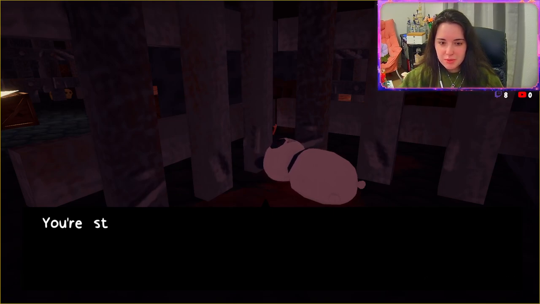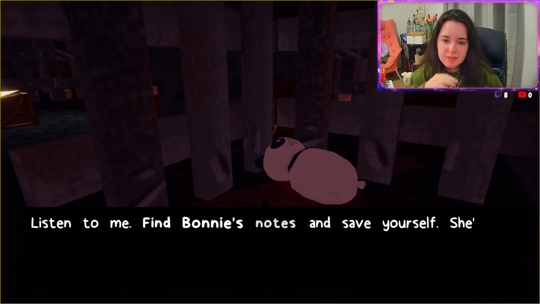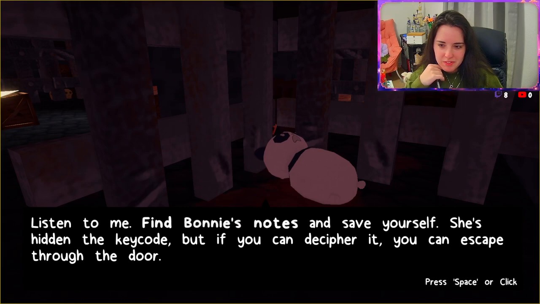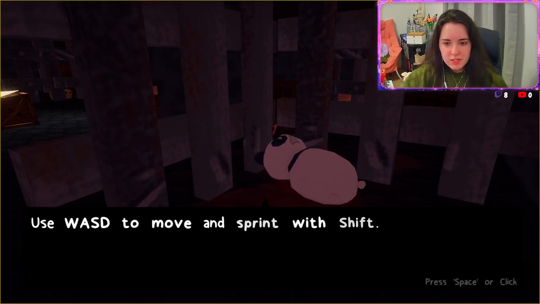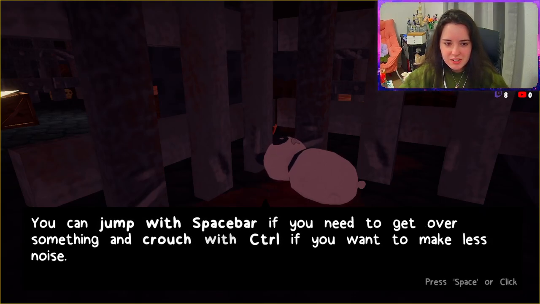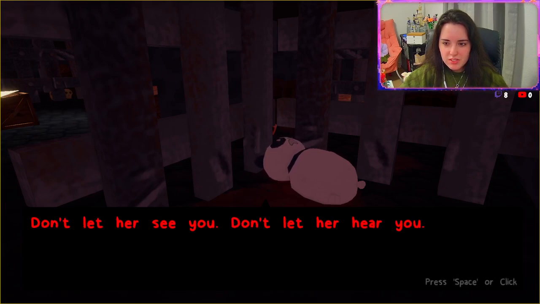You can still move? You're still intact. Listen to me. Find Bondi's notes and save yourself. She's hidden the key code, but if you can decipher it, you can escape through the door. Use WSA to move, sprint with shift. You can jump with spacebar if you need to get over something, and crouch with control if you want to make less noise. Don't let her see you.